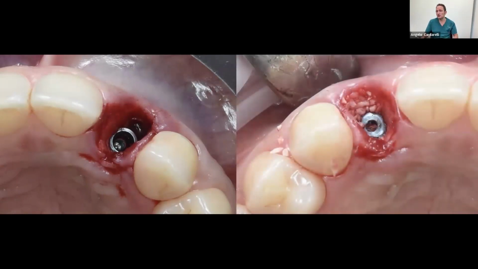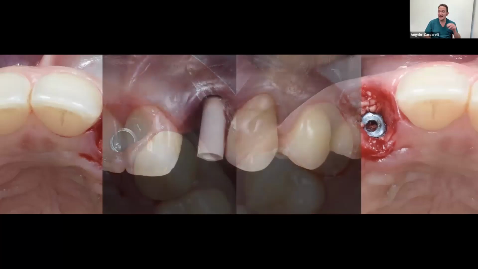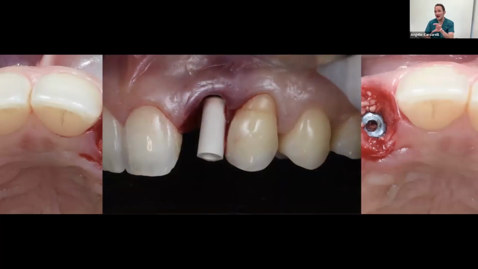And then, as usual, we need to fill the gap between the implant and the bone using some material. Why? Because we need to hold the tissue, we need to hold the volume in terms of hard and soft tissue. Then, in this case, we have more than 35 Newton, and as you know, in order to make the immediate restoration, we need to have at least 35 Newton in terms of primary stability. Here we have more than 35, so we can take the impression for the immediate restoration immediately, using the scan body for ion.